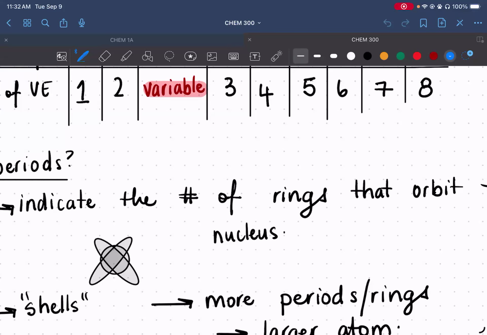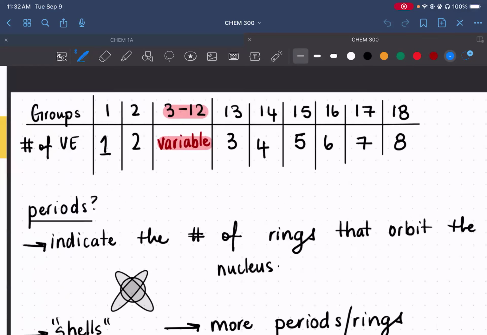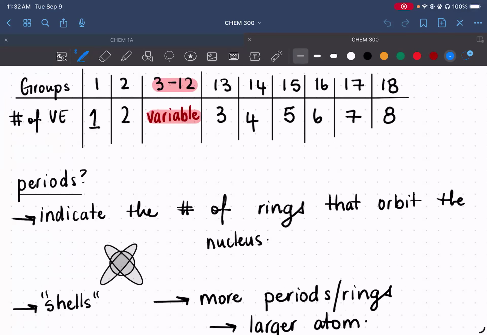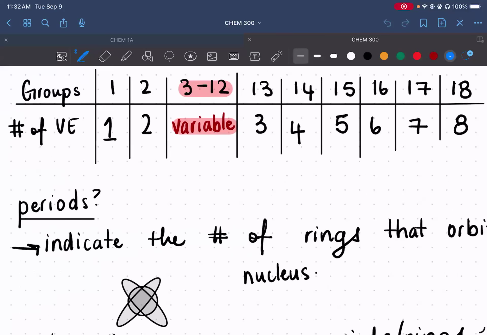Last week, we started our first real topic of chemistry, something I do expect you to understand, which is the concept of atoms, molecules, ions, as well as the periodic table. Just a quick review of the most pertinent parts to today: from the groups, we do know the number of valence electrons in each group, such that group 1 has 1 valence electron, group 2 has 2, 13 has 3, all the way to 18, which has 8 valence electrons.